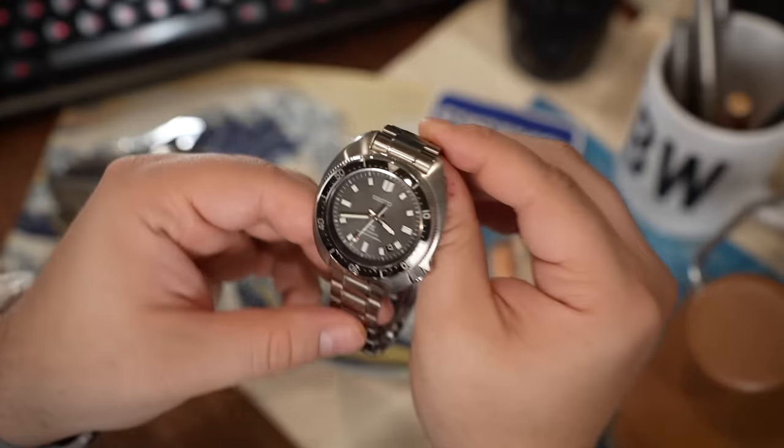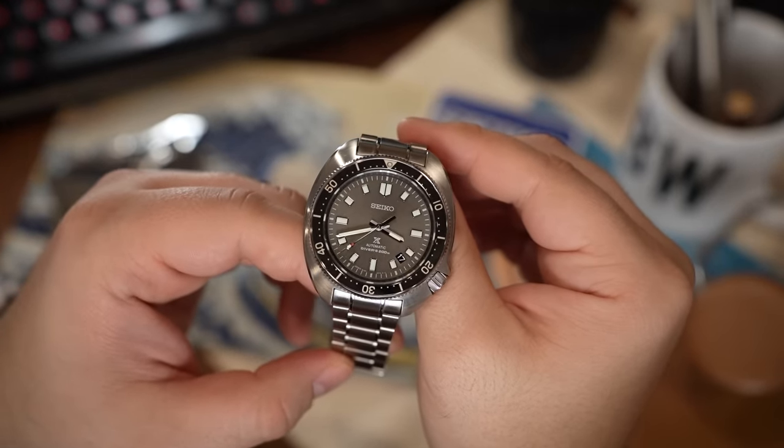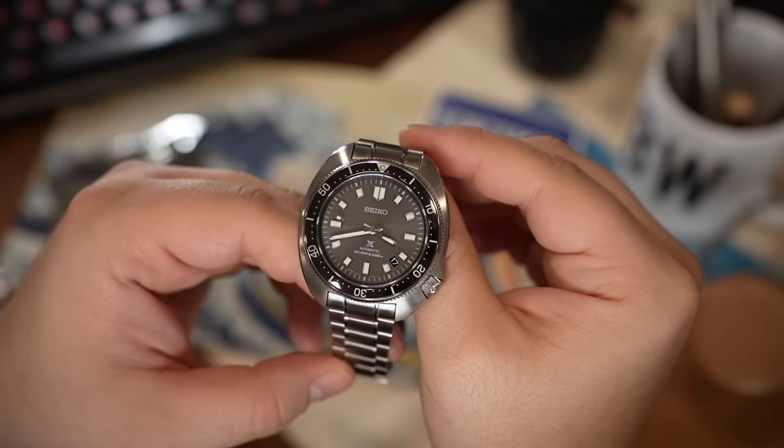And it's probably signifying a return of me to a phase that I previously enjoyed in my watch collector journey. And that is enjoying classic Seiko divers. I'm probably going to be buying more here in the coming months and years.